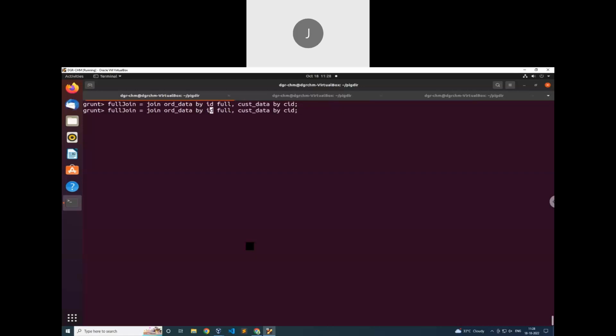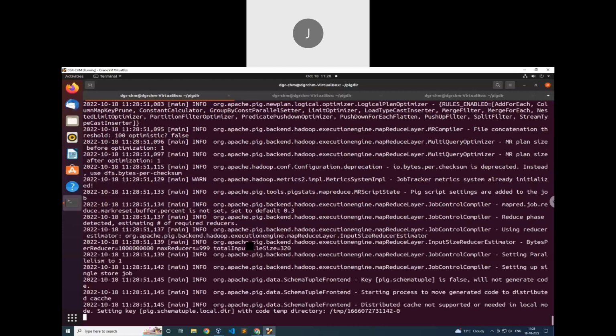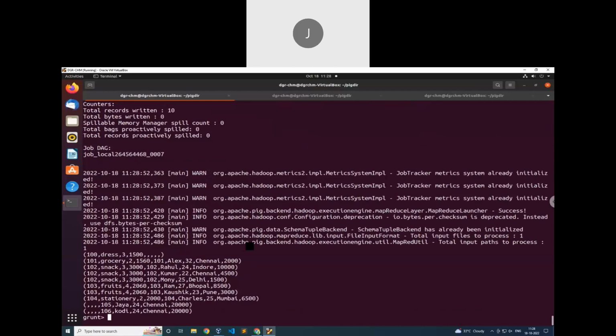Outer. Okay, if I dump this and see, it gives a kind of cross join, like the cross join in MySQL we have seen. No, it's a Cartesian join. Likewise, it will give whatever is matching. Otherwise, if the record is not present for 105 in the order relation, then it is not giving that result.